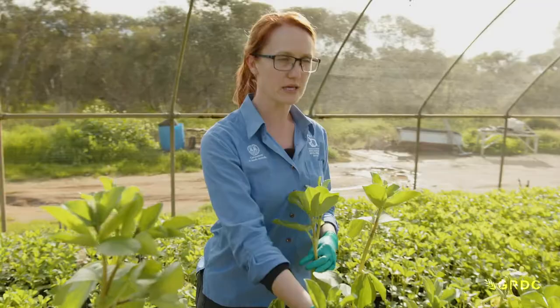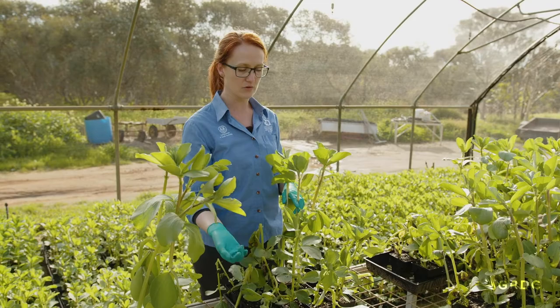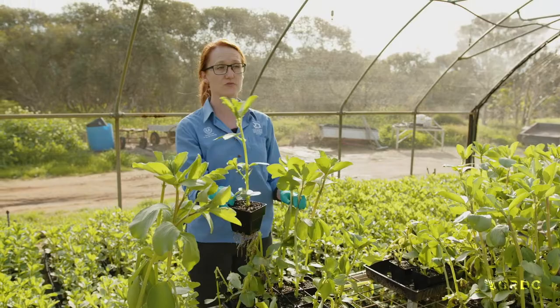What we're doing is looking at certain plants that have got the lesions — we're basically breaking them to say that those are ones that will not be kept for crossing later on in the program — and we're retaining all of the clean and healthy plants that likely have resistance to ascochyta.